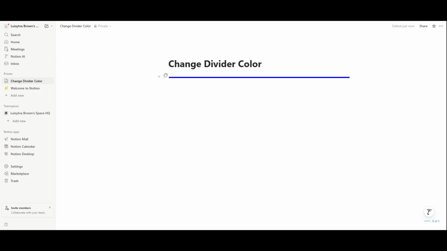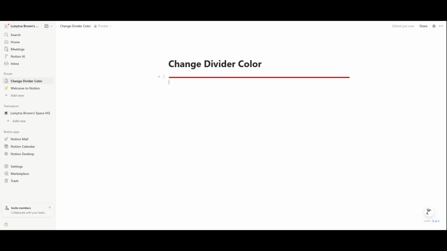If you want to change the color, simply click directly on the divider to edit it. When the inline equation editor opens again, you can change the color name inside the color brackets. For example, replace blue with red, green, purple, or any supported color. Once you've typed in the new color, click Done again. Your divider will immediately update to the new color. You can repeat this process as many times as you want to create different colored dividers across your page. You can also adjust the width and thickness by changing the pixel values in the rule section, which is great for building visually balanced dashboards.